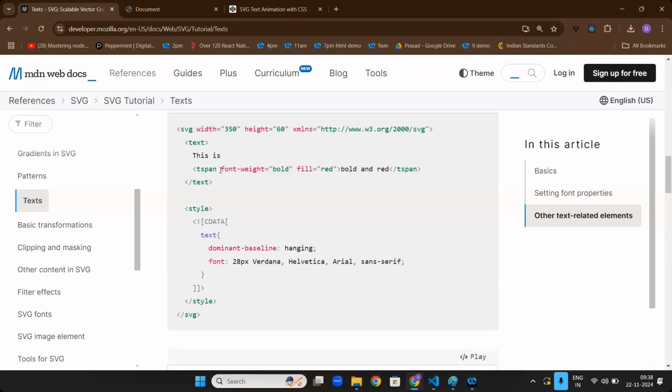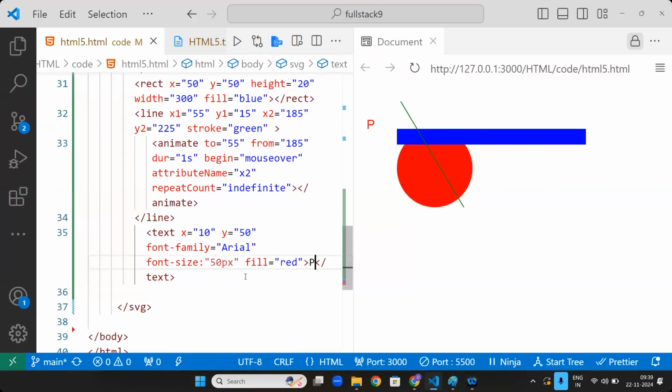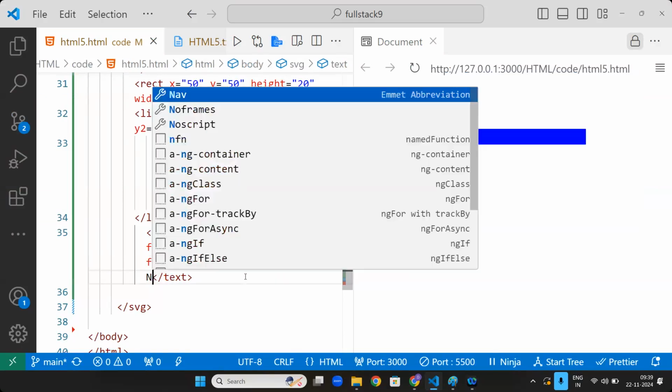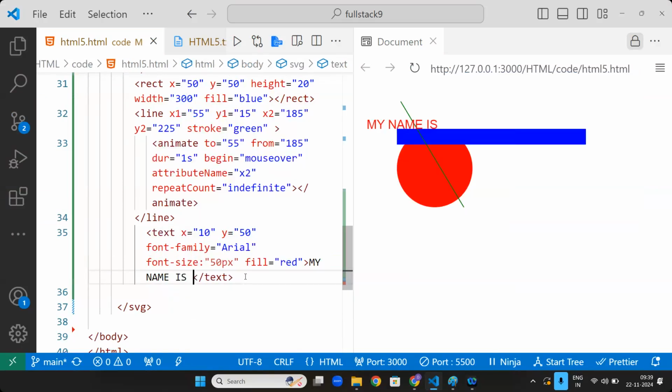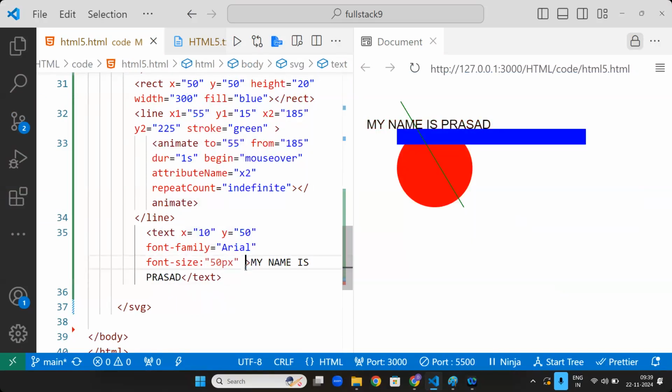Inside the text, if I want only a particular thing, like, my name is Prasad. If I don't give any color, it will be black. But only for this word, I wanted to give red color.